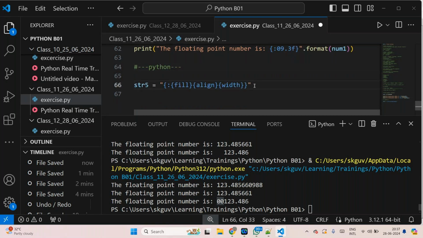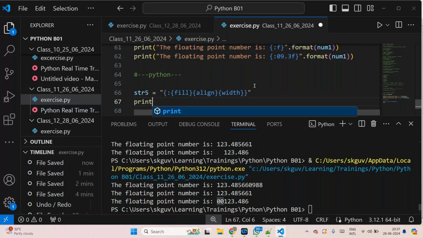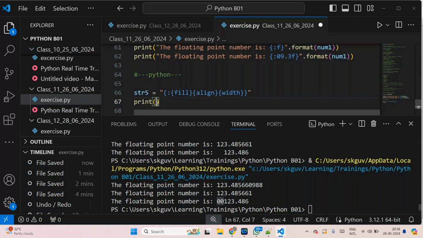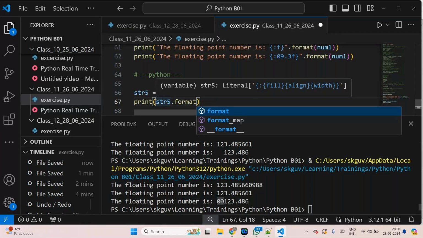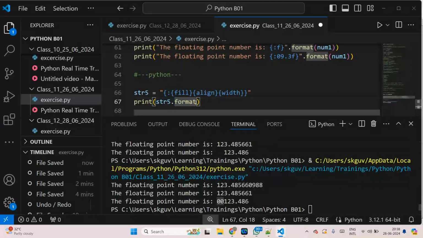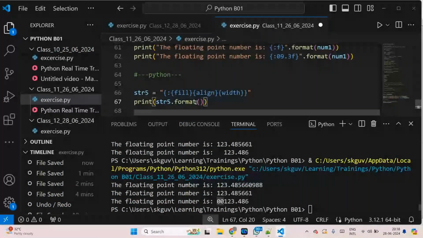So I will give print of str5 dot format. This type of formatting we cannot use this one. You can use that one also, but this is the more preferred one. Format strings you can also use, but this is the most preferred way. So you can use this one.